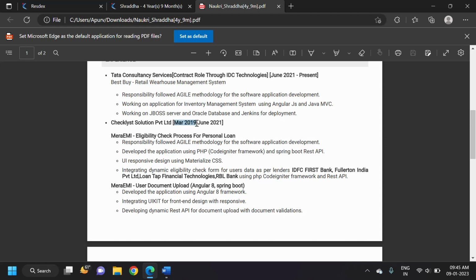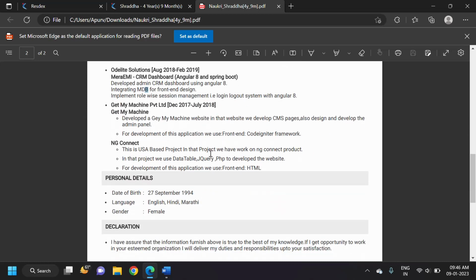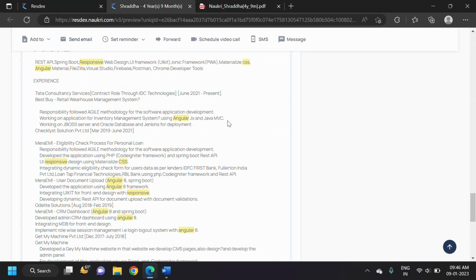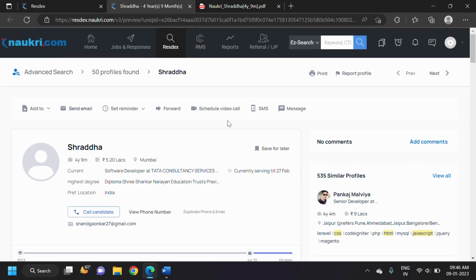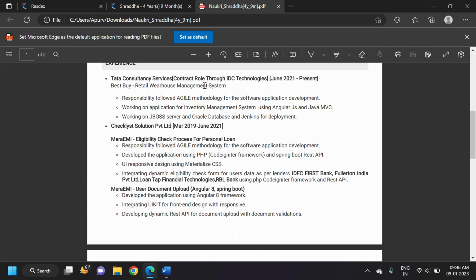So they have mentioned they started working in 2019. Prior to that, they were working with some company. Okay, so this candidate actually has 4+, rather almost 5 years of experience now. So this could be a potential candidate for us. So over here you can see the duration that the candidate has worked with this company.